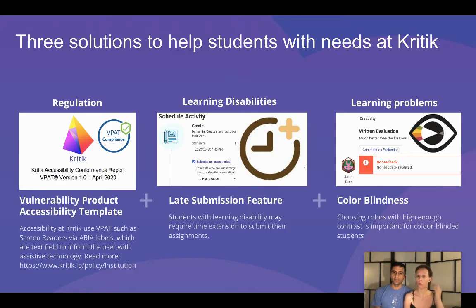And then the learning problems is also something for color blindness. So we have selected some different color, red or green, to make sure there is enough contrast for the student to read. So that was the solution. Let me show you a quick demo of the late submission feature to terminate this presentation.